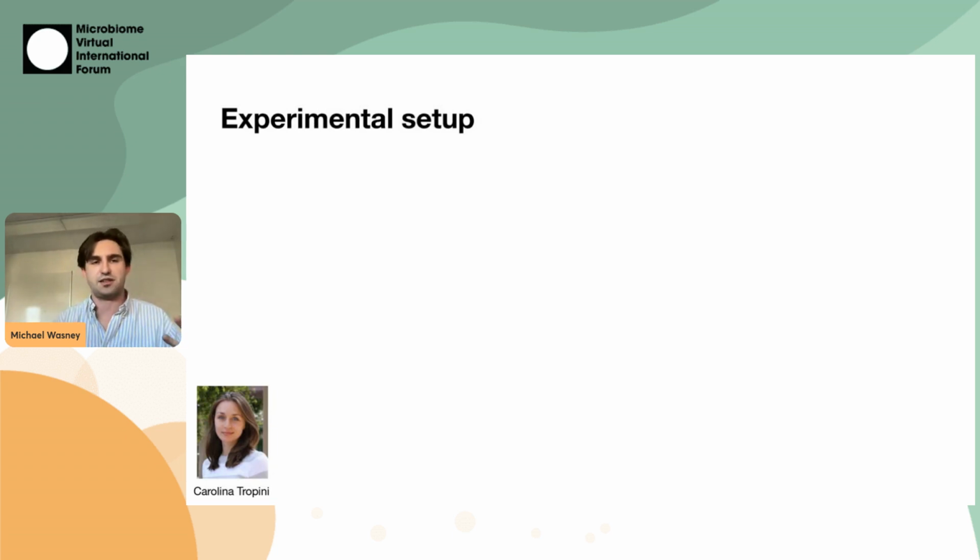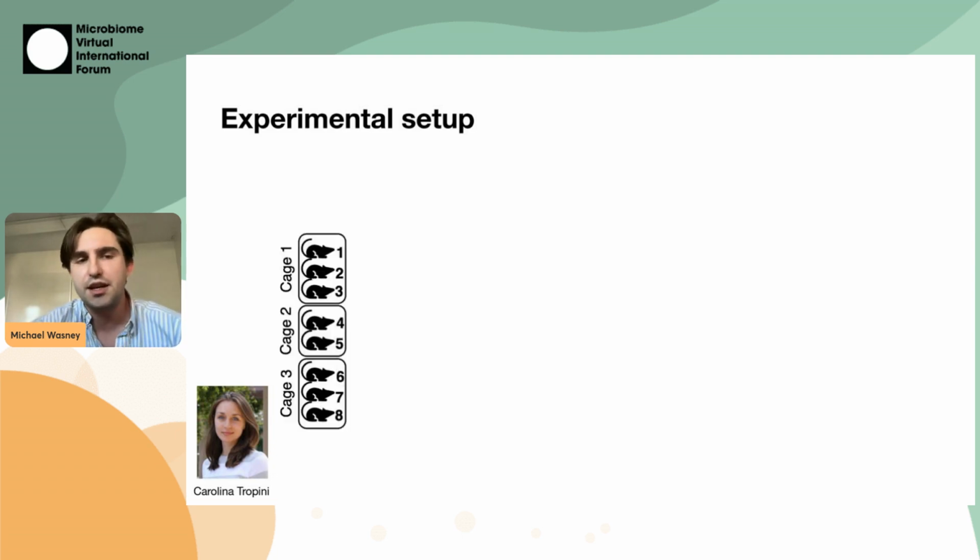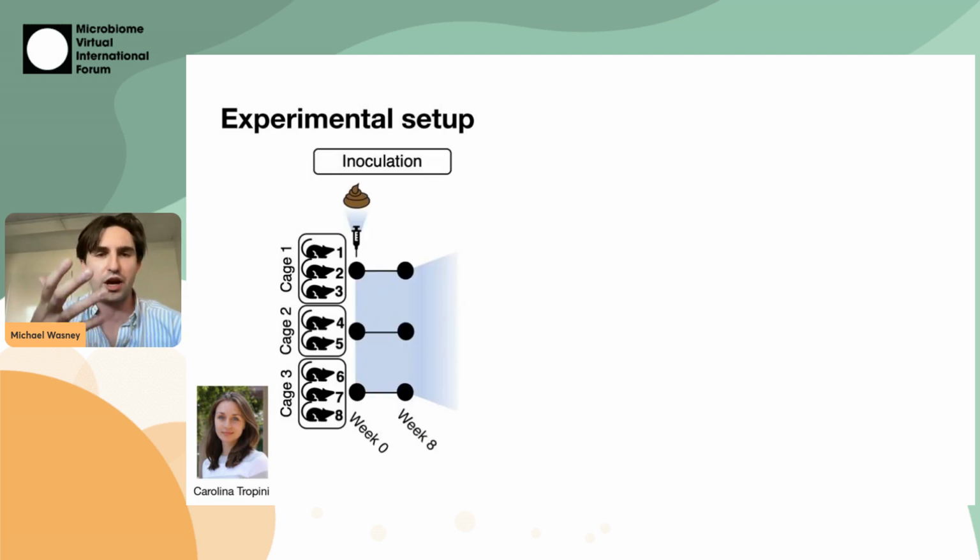So to answer these questions, I leveraged a data set provided to us by our collaborators at University of British Columbia in the lab of Dr. Carolina Tropini. So they took 8 gnotobiotic mice and inoculated them with the same human stool-derived inoculum, so the same collection of species and strains.